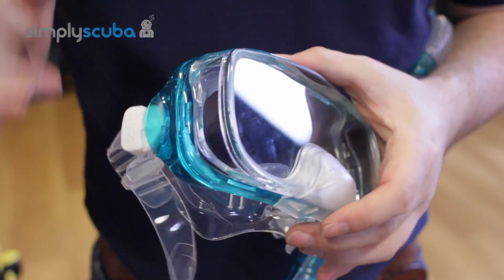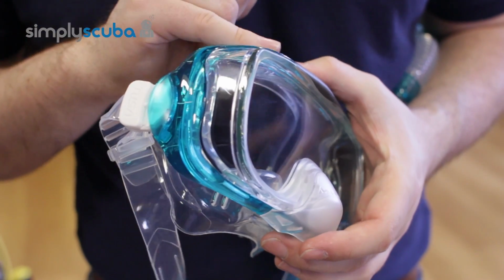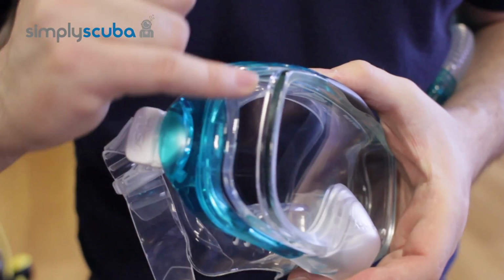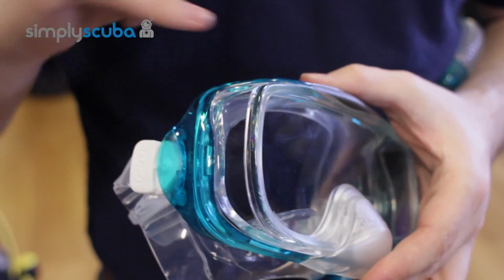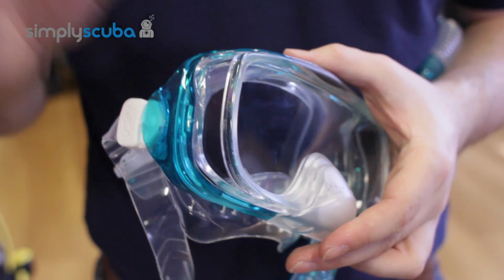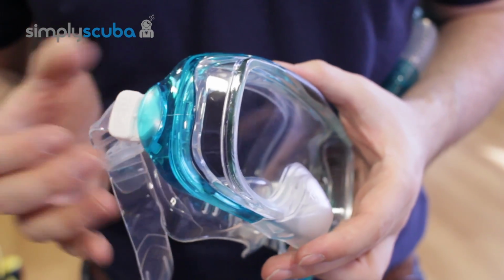The frame itself slightly retreats away from each side and gives you this second window around the side, and that gives you much better peripheral vision. So you can see your buddy a bit better, you can see more of the entire vista of the reef.